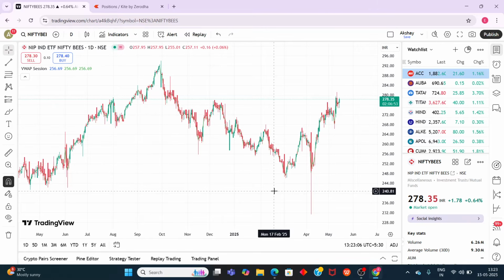Once you make a list of top 10 ETFs, the second step is, let's assume you have a lump sum amount of 50,000 or 1 lakh to invest. Just for the example, let's consider 1 lakh as the lump sum amount. You should divide that 1 lakh into 3 months. If you divide 1 lakh by 3 months, it would be 33,300. That will be the monthly amount which you will be accumulating.